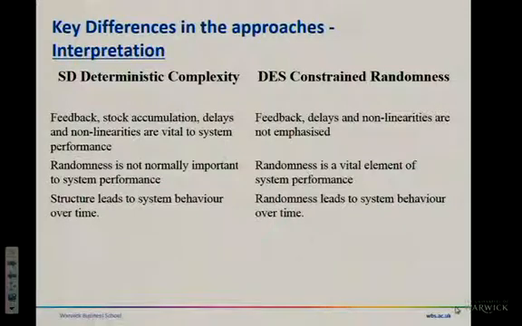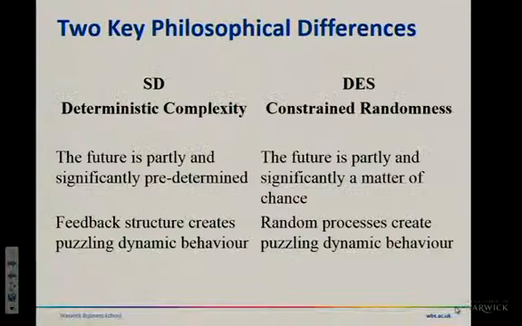That's why the representation is very important, and we put a lot of emphasis on developing the conceptual model in system dynamics, which is essentially a set of causal loop diagrams, because the structure, being deterministic, will lead you to a certain behavior over time. A structure leads to behavior. In discrete event simulation, you have the structure, but there is randomness, so you don't know exactly what the behavior over time will be until you simulate. So that's one of the important interpretations.